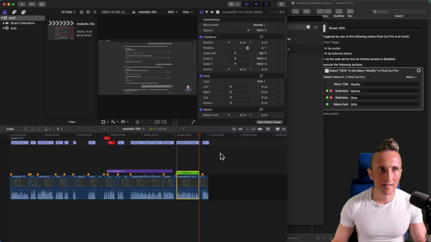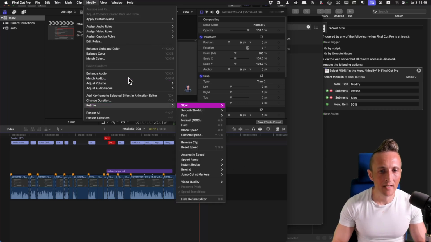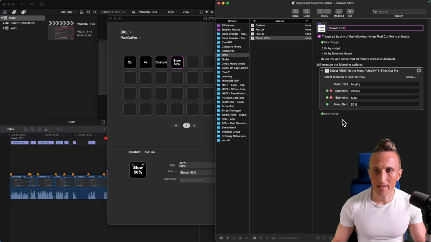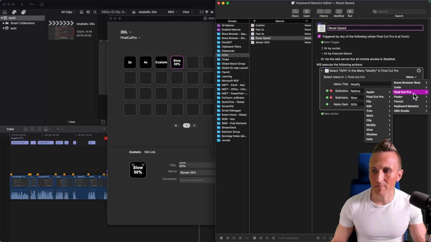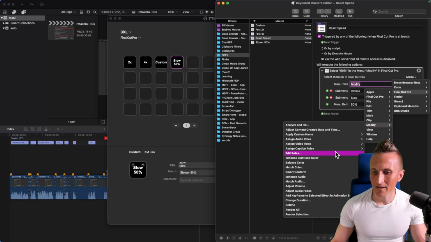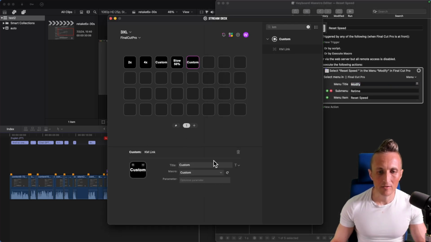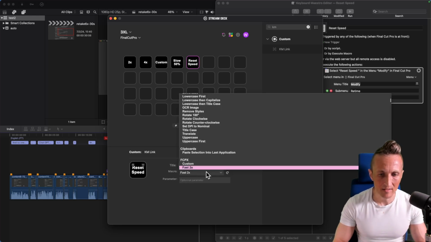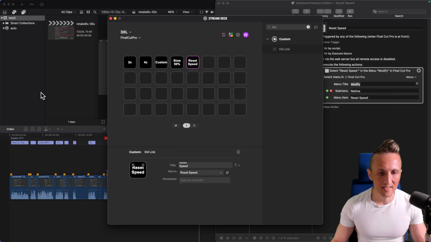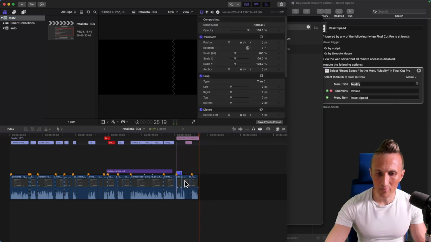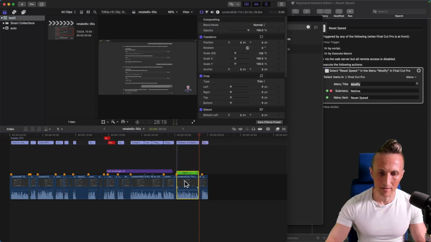Okay, so the last one I think I wanted, up in the modify menu retime, I think I want to do the reset speed. So let's come over here and add that entry. Reset speed, and again, this takes some time here. I know it's painful, but such is life. Modify, and then we want to retime, and we want to reset the speed. Okay, and then we'll come over here. We'll just call this one reset speed. Again, I'll revisit the icons here or the text. For now, I just want to test this out. Reset speed, I set the macro, and now let's double this or quadruple it, and then I'll hit the reset speed, and there you go, that works.